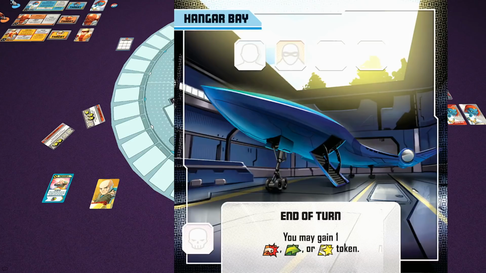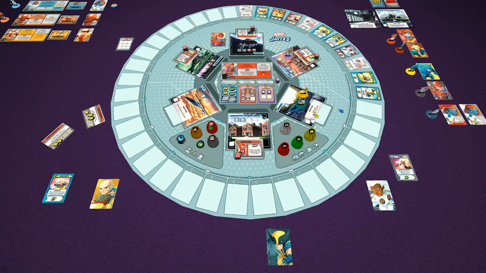End of turn. You may gain 1 punch, movement, or special token. Woo! Nice. From what I have in my hand right now, I will take a punch, and especially since Magneto is going to need some punches to the face quite soon. So I will grab one of those. Oh, I think we already put one here. I think we've only completed 2. Yeah. Oh, look at me trying to cheat. It's the only way we can win.